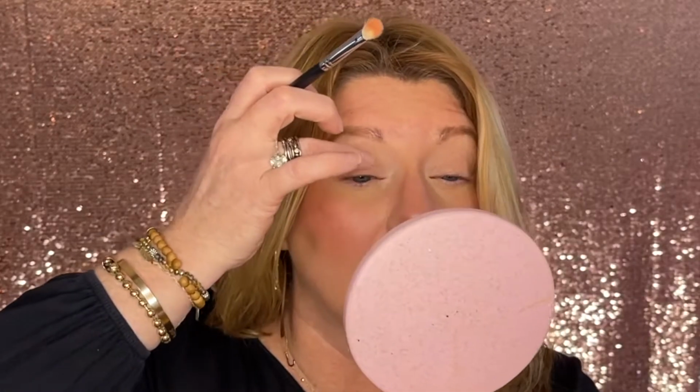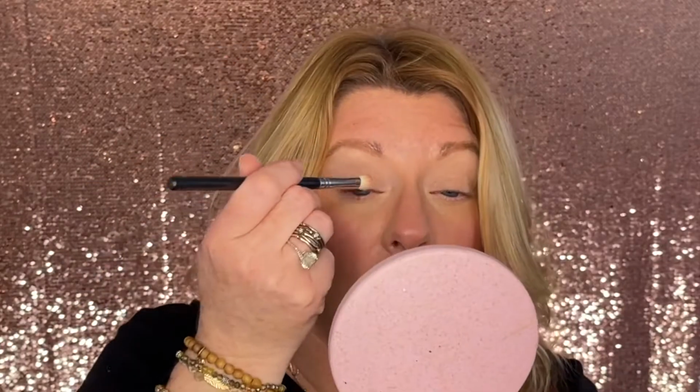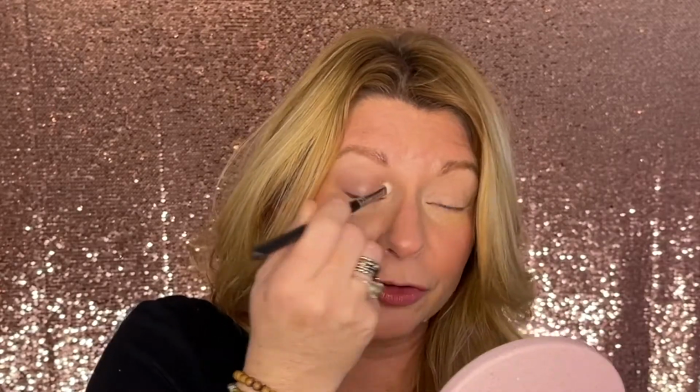For a sheer lovely look, well, let me show you. Let's just do this. I'm just taking a dot from off the back of my wrist and I'm just dotting it there. Now you can do this one of two ways. You can just rub it all over, or you can use a brush to fan it out. I'm going to use a brush just because I love how beautifully it blends with a brush. And if you just want something very natural, this is it.